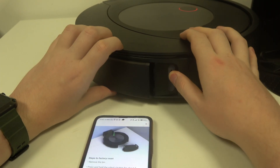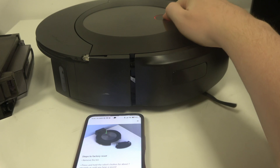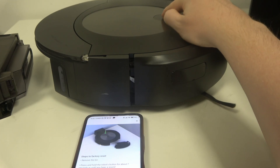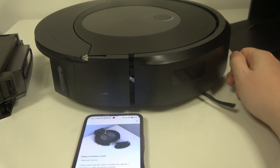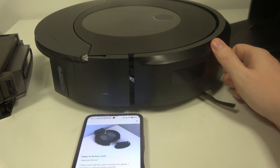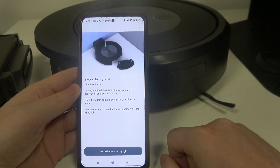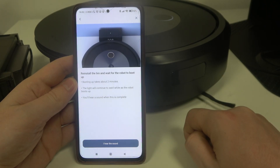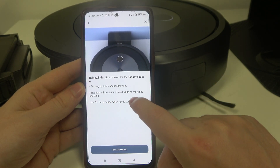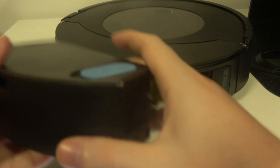There's the bin right here — I'm going to remove it with this button. Then there's the button that's glowing red and we need to click and hold it for seven seconds until we hear a chime, then press on it once again. Our robot should return to factory settings. On the app it says we can proceed when the button display is circling white, and it is for me. So we can continue — reinstall the bin and wait for the robot to boot up. Booting up takes about two minutes; the light will continue to swirl white as the robot boots up and you'll hear a sound when it's complete. Let me reinsert the dustbin.